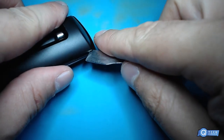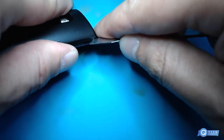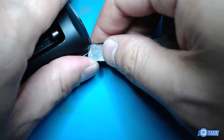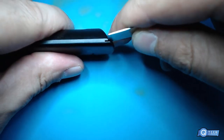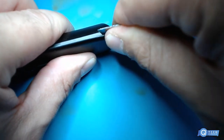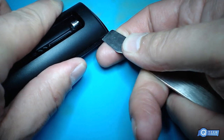So what we're gonna do is we're gonna try to break this free without breaking the remote. Kind of a little difficult. They glue this thing together. You can see it's glued. So you just gotta come along it. It's gonna be kind of hard to do this on camera.